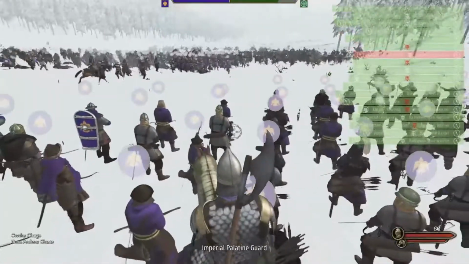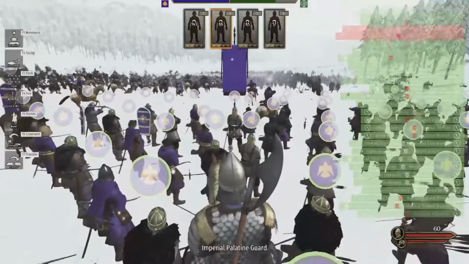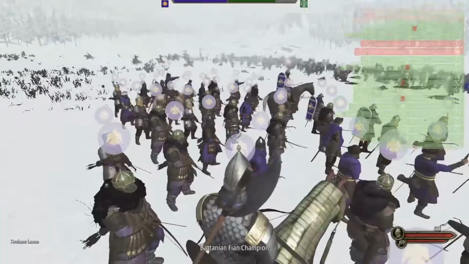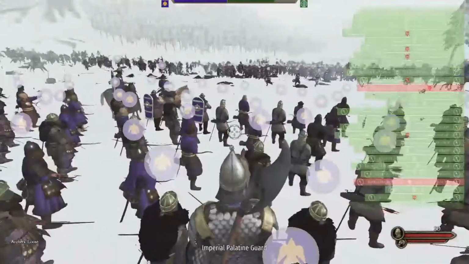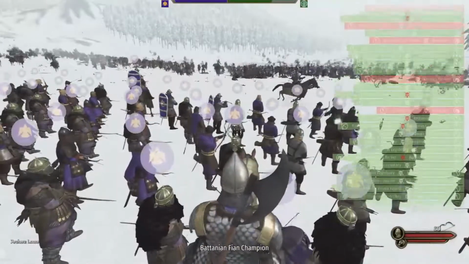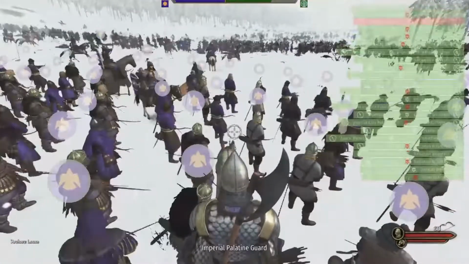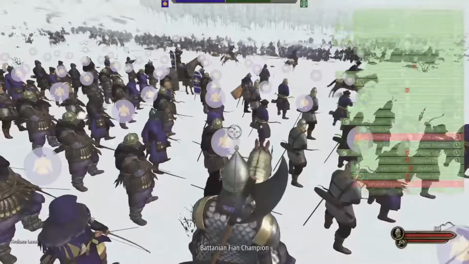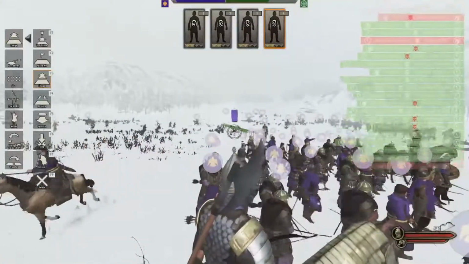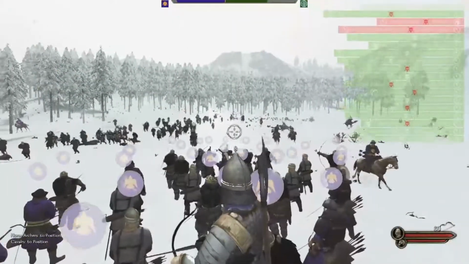What we want to do is one thing and one thing only. We do not want to chase them. They're going to have reinforcements coming from back there. We do not want to go back after them. So if you feel you've done your job, pull your troop back. Horse archers come back. Cavalry come back.